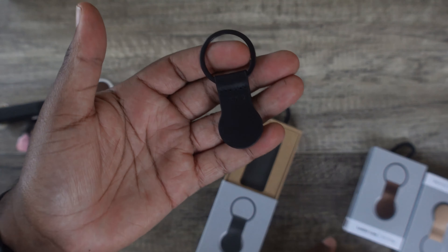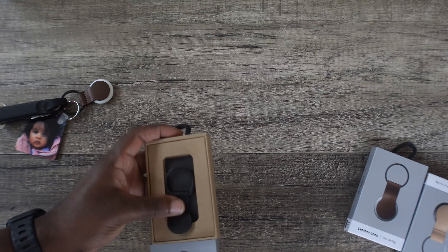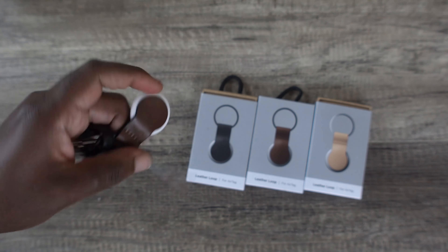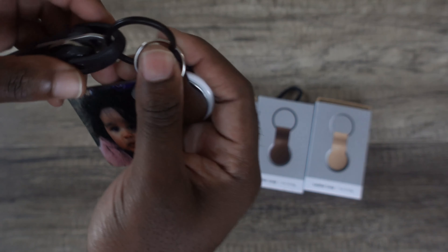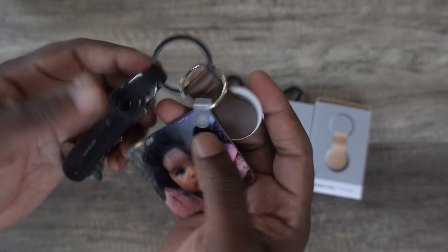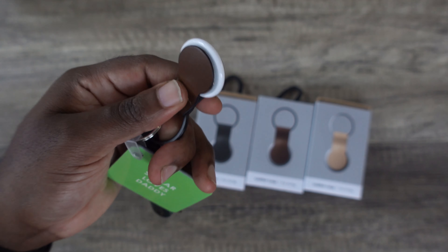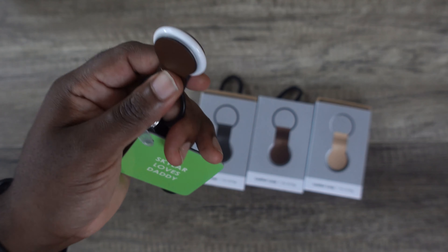I went for the brown because I like the brown case and it has to match my keys. For $34.95, is it worth it? I would say yes — compared to Apple's, which I've already removed from my keychain, I just like the way these look. All three look fantastic and they're at the right price point. In my personal opinion they go great with everything. I'm using the Key Smart as well and they go with that. They don't do that weird thing the Apple key ring does where it can only fold to one side. It feels better in the hand and I don't feel like I'm just lugging around a fancy piece of Apple leather. It just feels like it belongs with the AirTag.